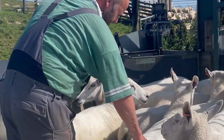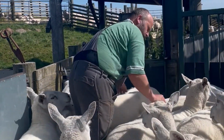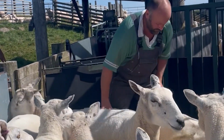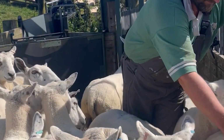We're here today on our family farm at Montault, which is in South Perthshire. We're an upland beef and sheep unit. Today I'm going to be talking a little bit about what we do regarding management, so we can maintain that grass only system. Most of that really involves body condition scoring.